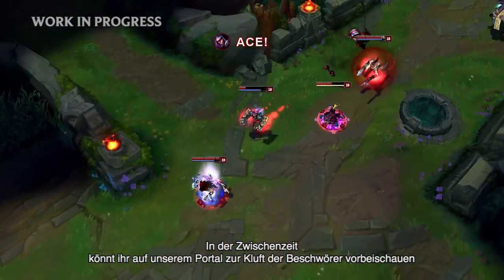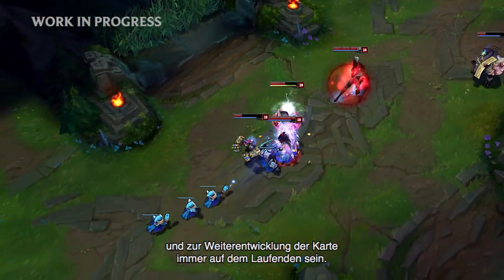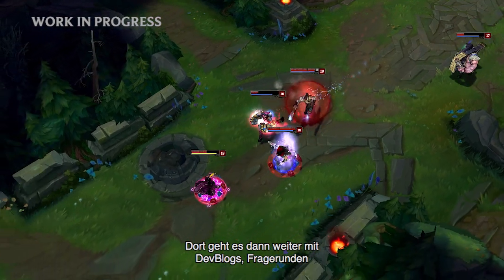Along the way, check in at the Summoner's Rift Hub, where you can share in the evolution of the map. There, the conversation will continue, with dev blogs, Q&As, and patch notes that detail the latest changes.